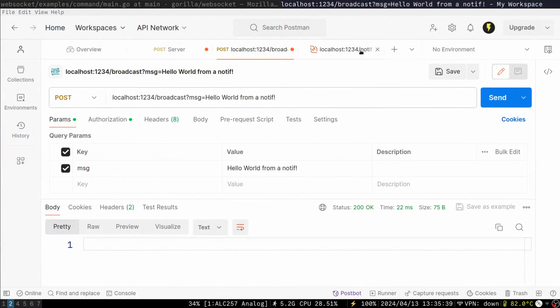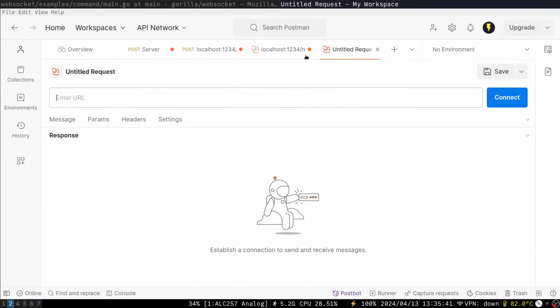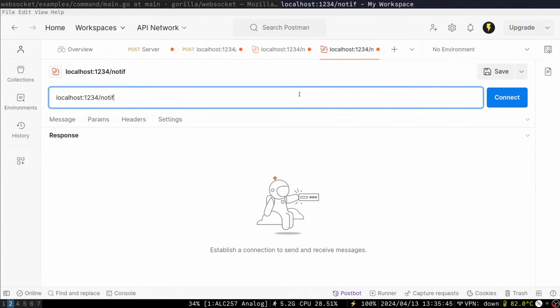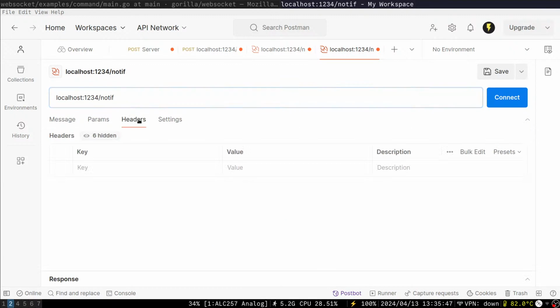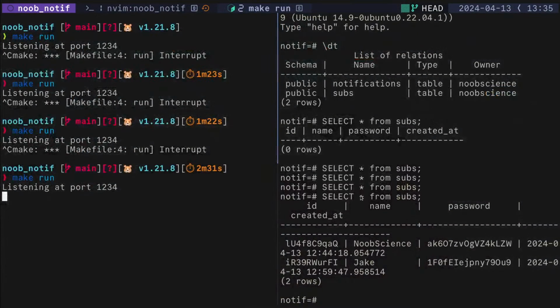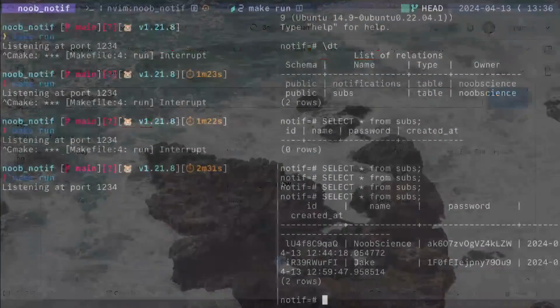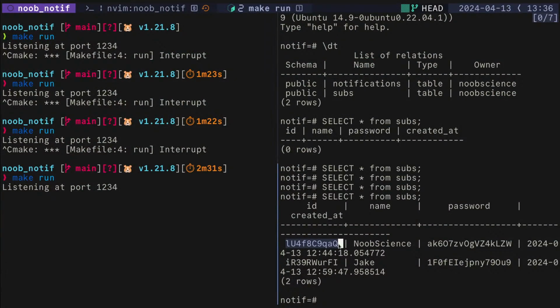Okay, so let's connect another one, shall we? Let us connect another notif, but this time authorization will be noob science right there. So first up password, and second up the ID.